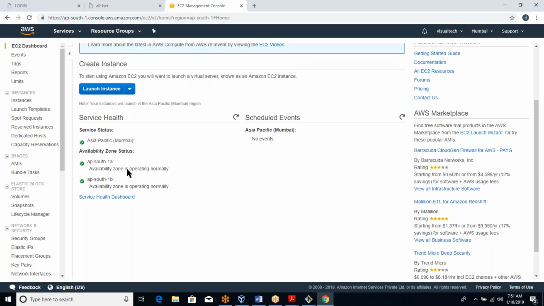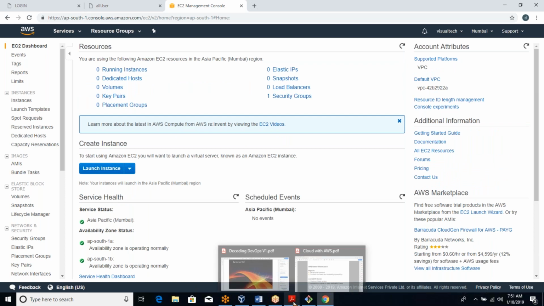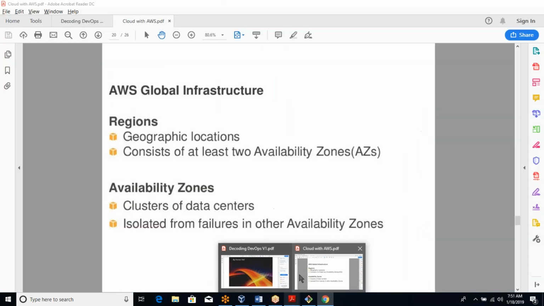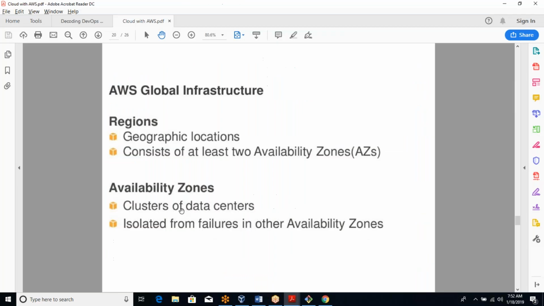These zones will actually be clusters of data centers. And I'm sure everyone knows what data centers are. So availability zones are clusters of data centers. They're isolated from failure.